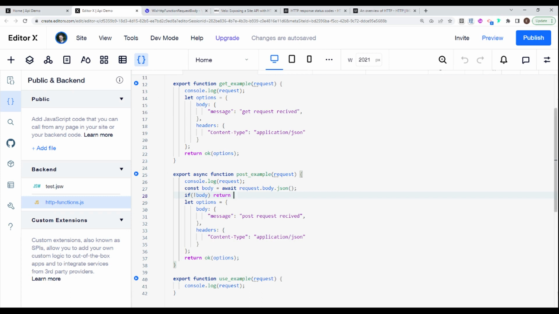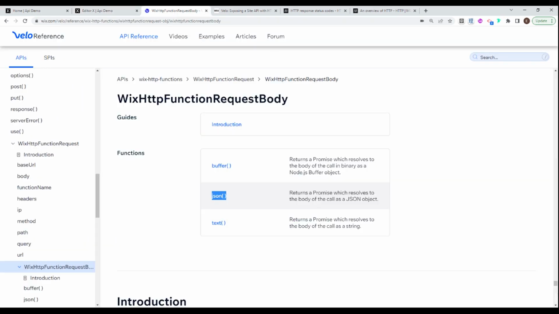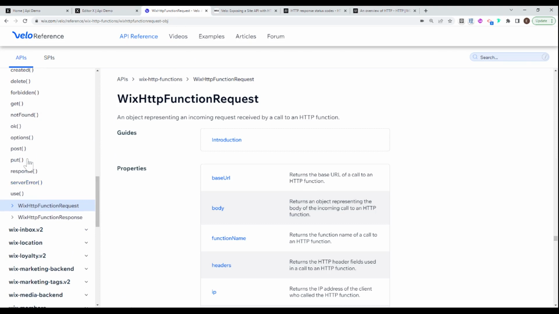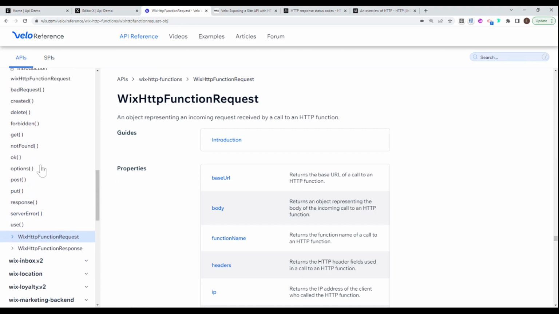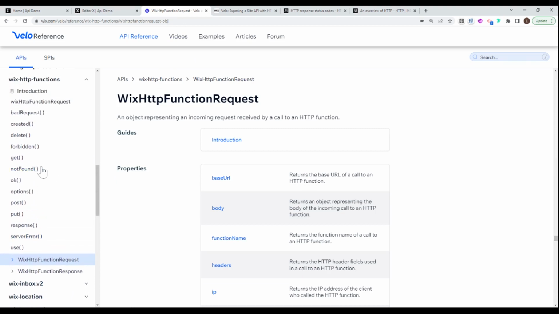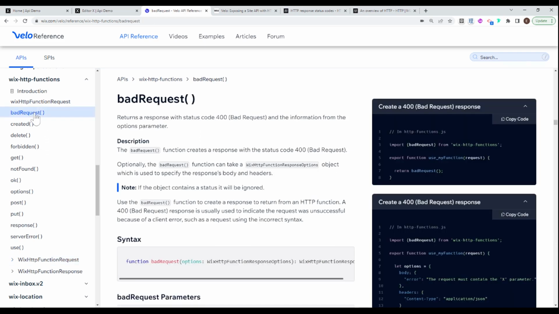Typically for each different issue, there's a very specific status code that you're supposed to send back. I'm trying to remember what the specific status code would be for missing information. So I'm going to put here bad request.